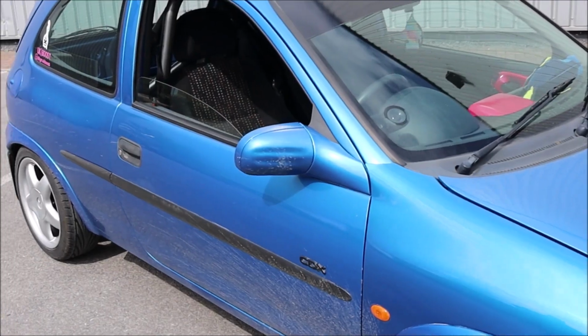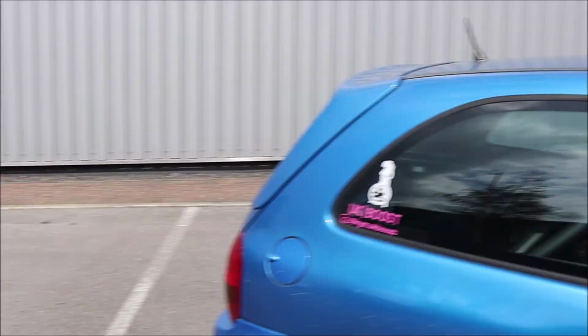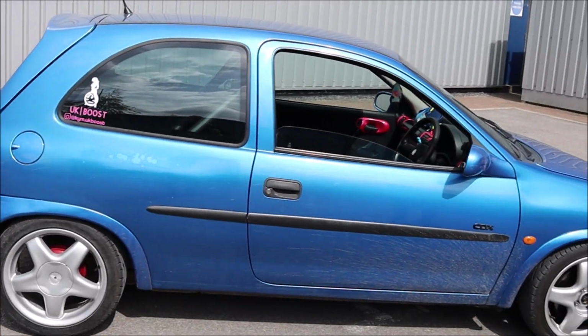So we had a little race with an A45 AMG, couldn't get past till about 105, tells you it all really, doesn't it? This is a baby setup, but I'm going to pop the bonnet up and show you around it and show you what it's got on it. Right, so on the outside she's looking pretty standard, which is how we wanted.